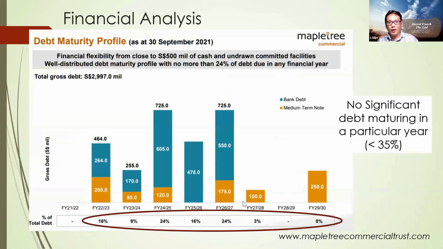Okay, so we spoke about this. Debt maturity profile: how do we see this? Preferably, we don't have a particular year where a lot of loans are maturing. By a significant amount, I mean more than 35%. Let's say in one particular year we have more than 35% of the loans maturing, and if that year is a bad year, some crisis or whatever, then the REIT may get into trouble. So we want a well-spread profile. In this case, you don't have any particular year with more than 35%. So again, this is quite good for me.